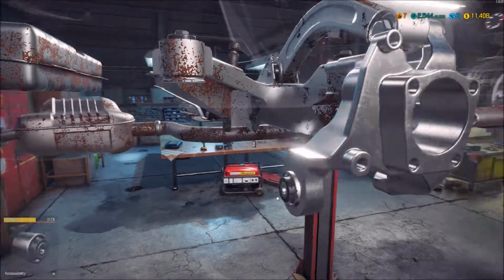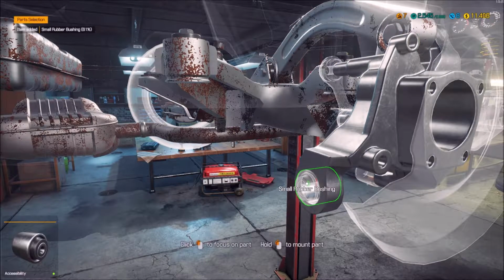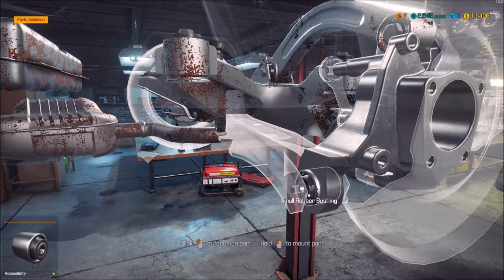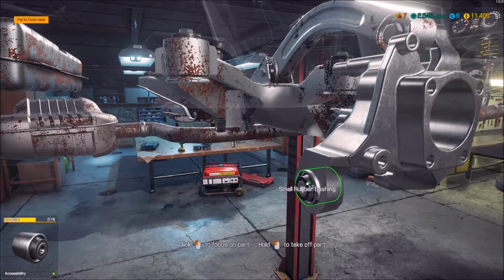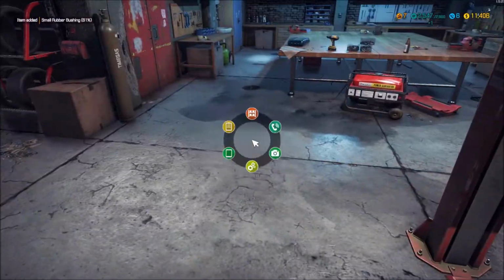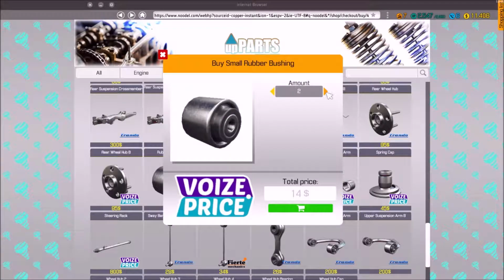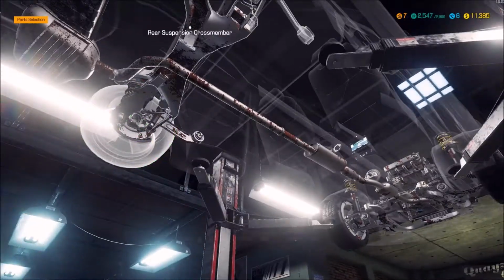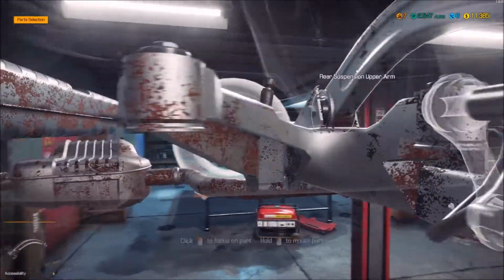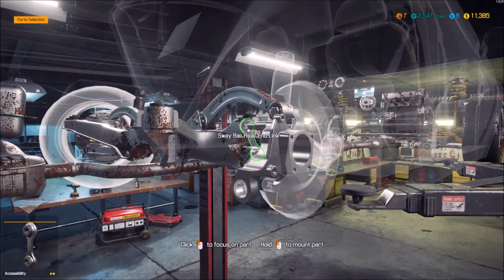So let's get rid of that bushing. Put in a, oh wait a minute, oh it's a small rubber bushing. Jeez, no wonder. See, I'm not paying attention. Got 3 of them. They're not too expensive considering. There we go. Oof.